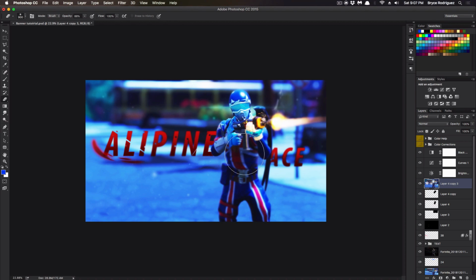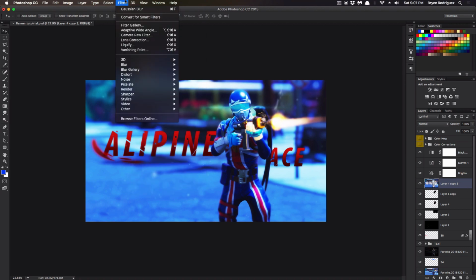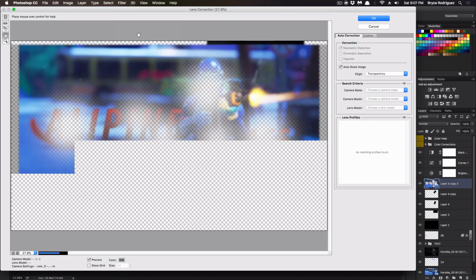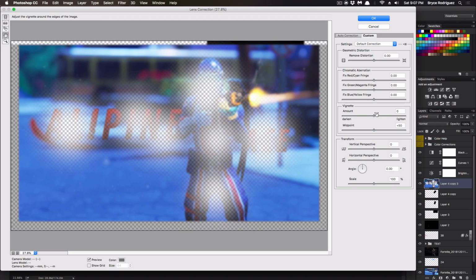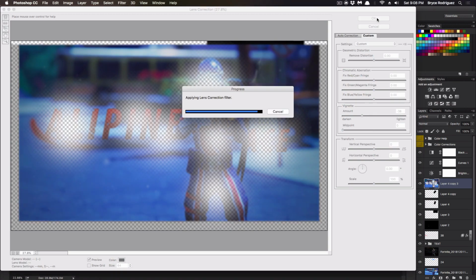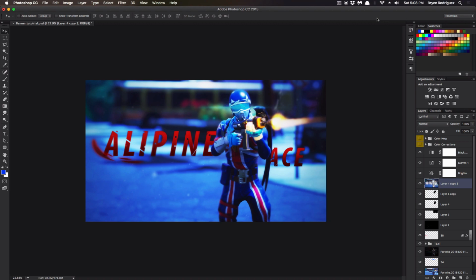And I like this effect a lot because you can blur things out and make things look kind of that blurred look, and I like the way this looks a lot. And then the last thing we're gonna do is add a filter, Lens Correction, and then go to Custom, and then we can add a vignette. So that's the Vignette option, and that'll add a vignette, which will make the edges darker to focus the eye more in on the center.